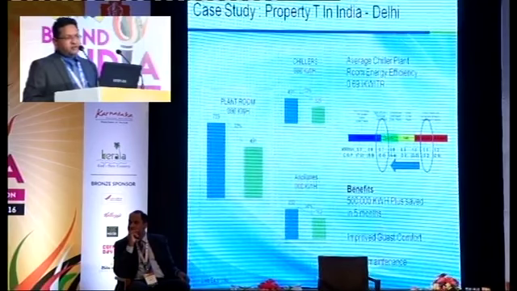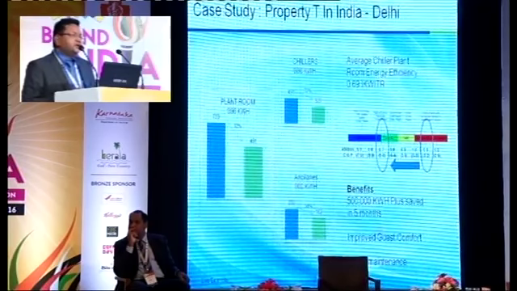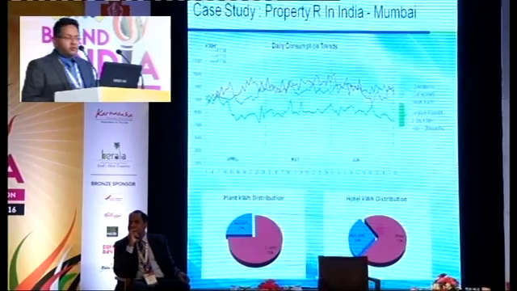The latest data till the last month is about 1.2 million kilowatt hours, which have been saved in a hotel property in Delhi. Similarly, a hotel property in Mumbai went through a 3-year exercise around operational improvements, which gave about 500,000 kilowatt hours of saving, and an exercise which was capex based, where money was invested, which is right now on the path of giving near about 2.2 million kilowatt hours.